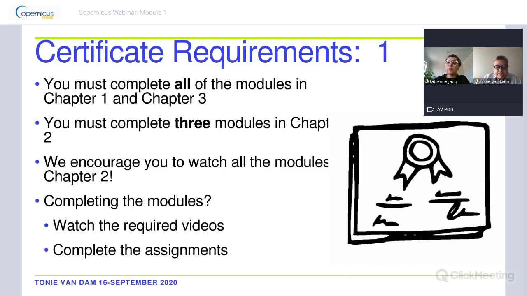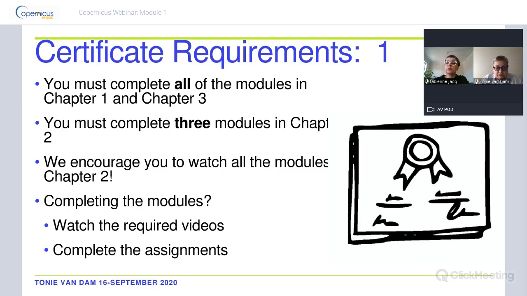With this MOOC, you can try and obtain a certificate that acknowledges your participation in this MOOC learning. The certificate has certain requirements, and let's wait till my screen comes up here so that you can see the requirements.